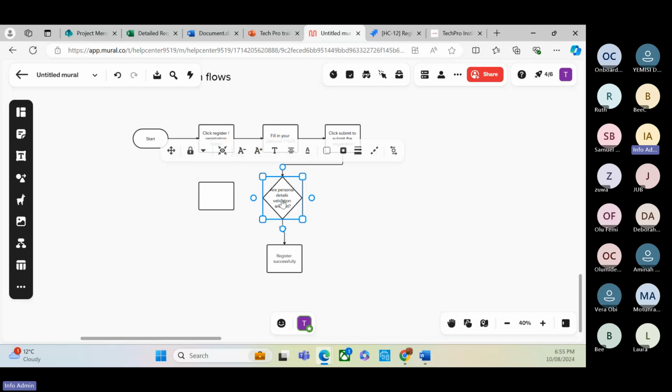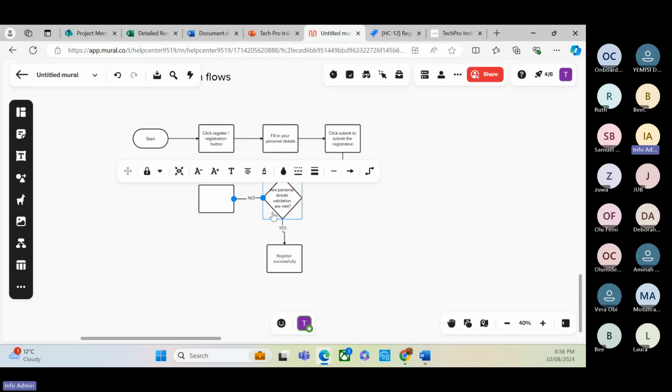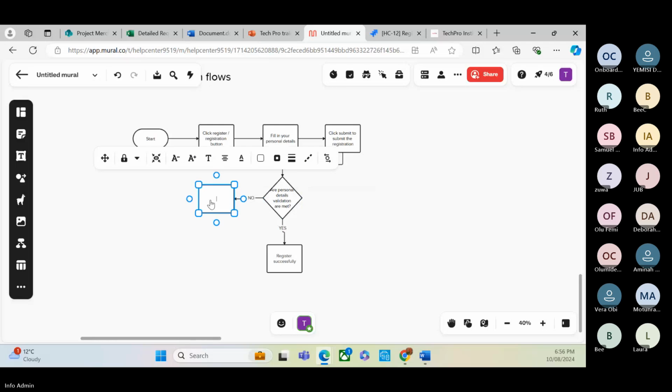What should happen? So you come here. If it's a no, what should happen if the personal validations are not met? Display an error message.